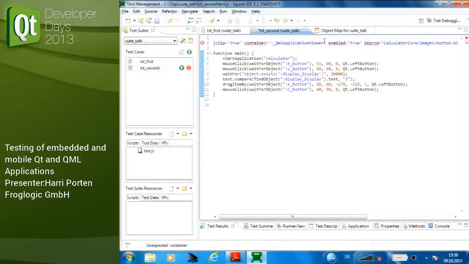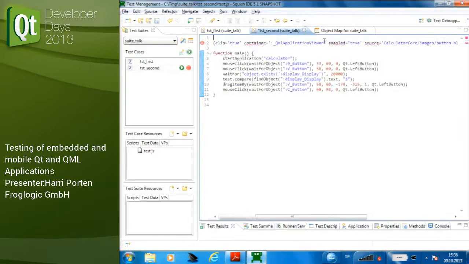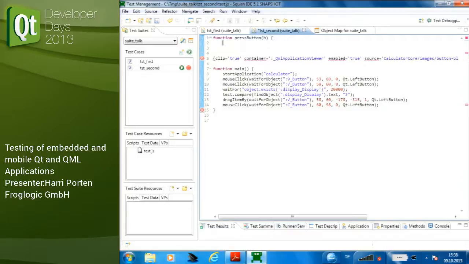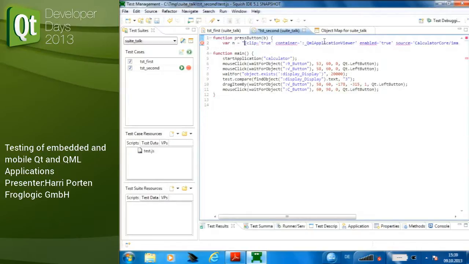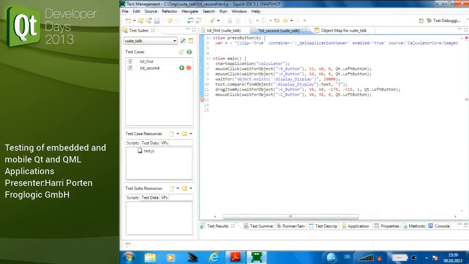And looking at that, we'll see that at some point the letter 9 is used here to identify the button. And I'll make use of that knowledge and create my own scripting function, and I will first assign that still very long string to a variable.